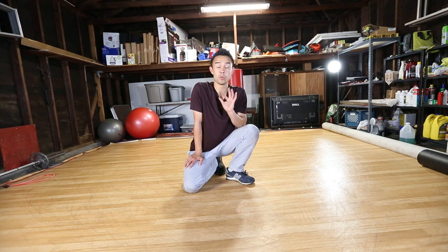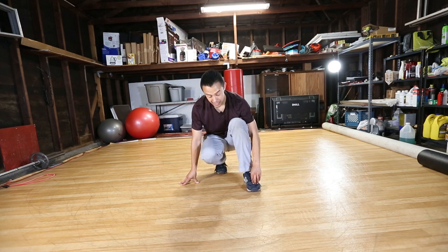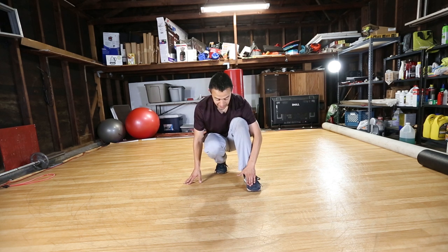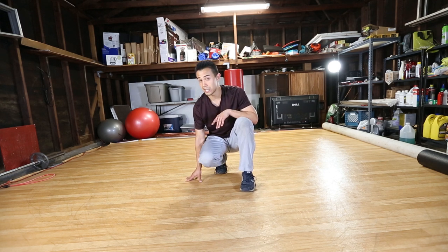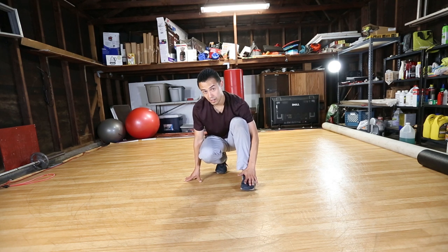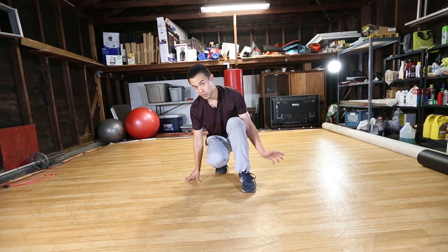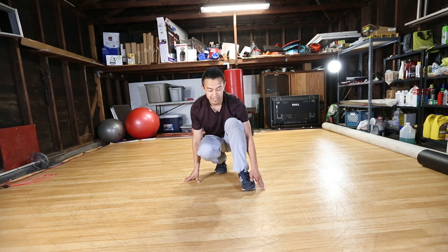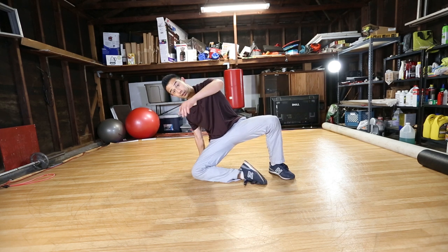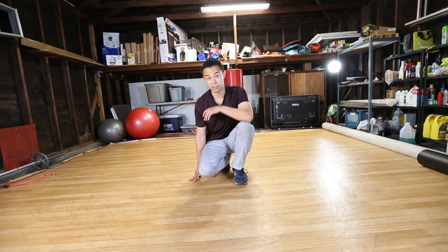Before you start on this, you want to make sure you're wearing the correct shoes — something that covers up your feet. I wouldn't recommend doing this without shoes because the top of your foot will slide on the floor. You could practice in socks if you have no other options or if you're on carpet, but make sure your feet are covered because you will burn them up on the floor. Avoid shoes with a shell toe, as they tend to get stuck during the sweep. Lighter, smaller shoes work a lot easier.